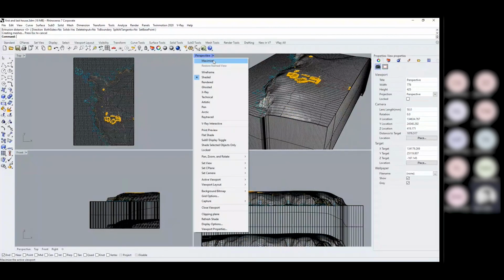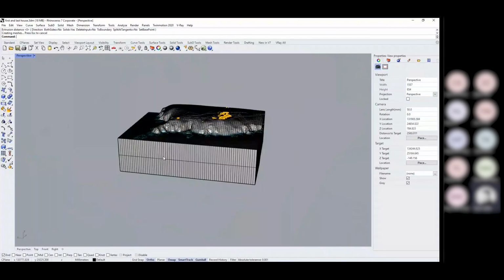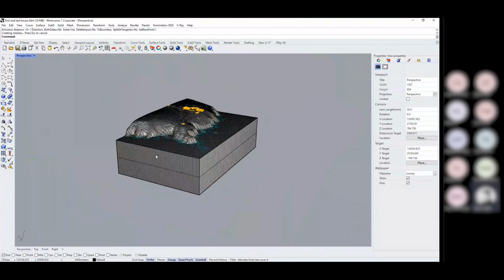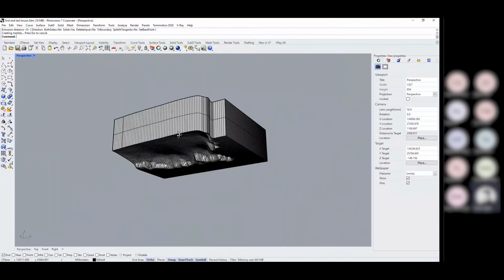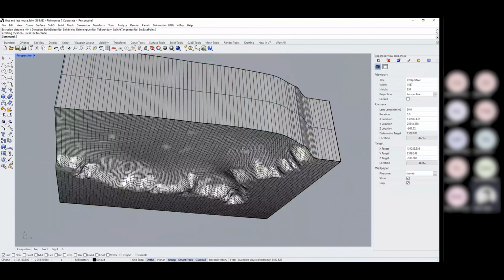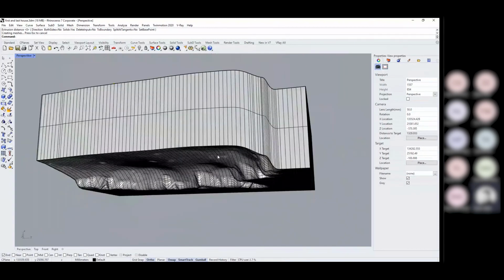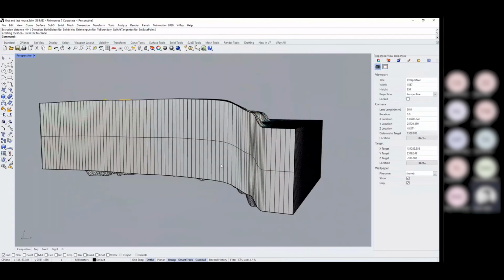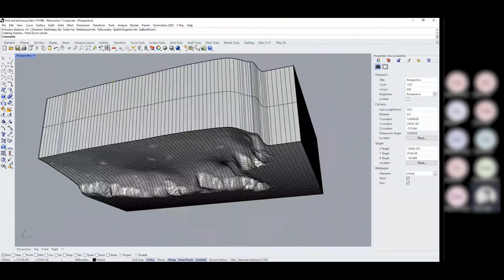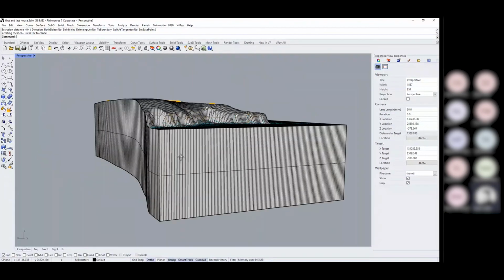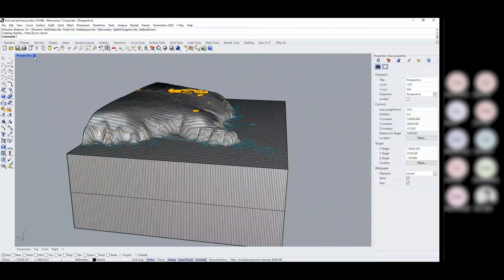If I expand this, you see what it's done. So it looks pretty decent, but because I've extruded it, the profile that I have on the top is now also the profile that I have on the bottom. This again could be really useful if I was making a mold. I could chop these in half, mill the bottom one, mill the top one. I've essentially got something that I can mold between. That's not what I want to do though. I just want to give this a flat base.